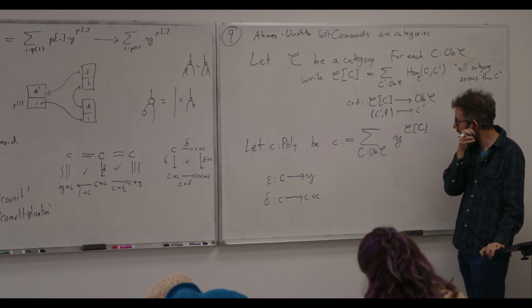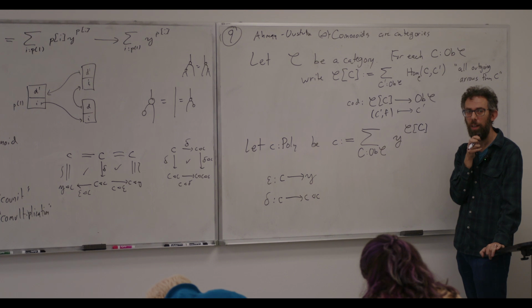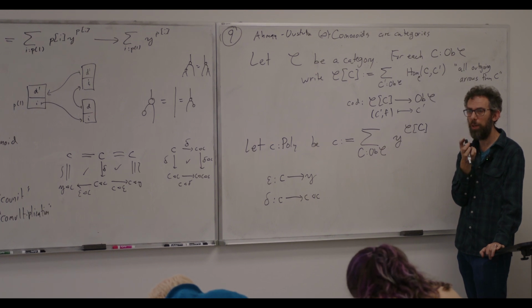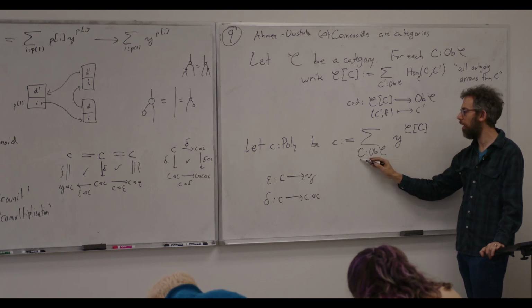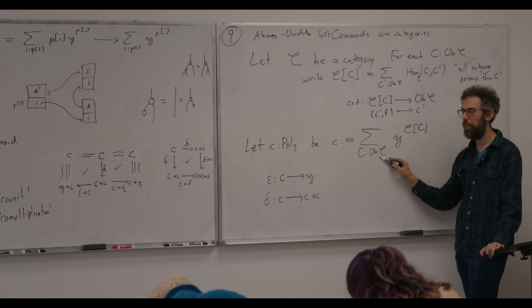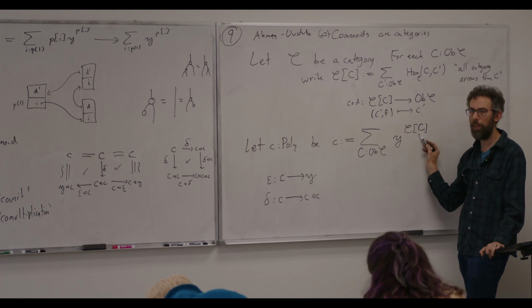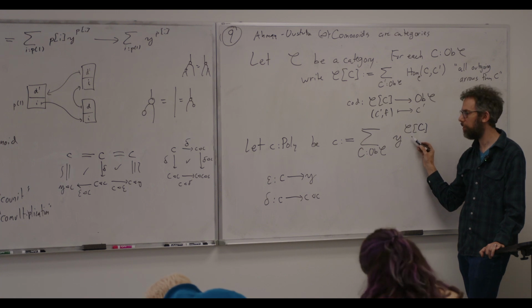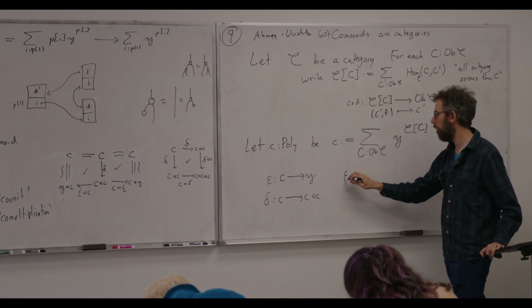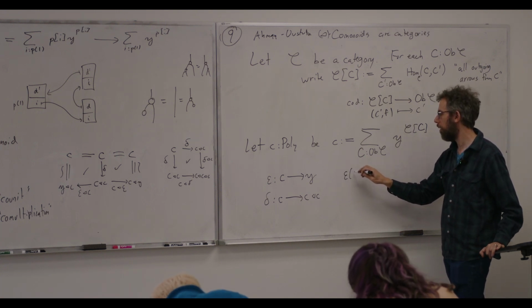So what is the map from script C to y? A map from script C to y is a way of picking for each position in script C a direction there, right? Okay, so for every object in script C, we need an outgoing arrow, just by virtue of this thing being a category. So what is it? What is epsilon sharp sub c?